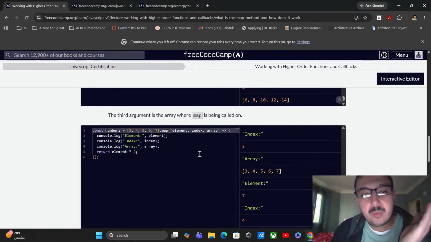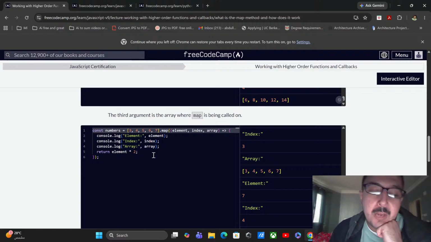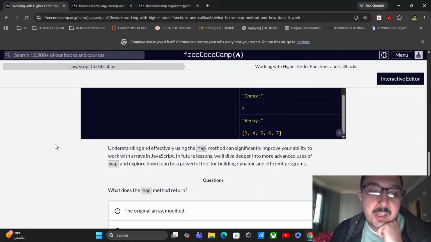I don't know how to explain it, but the dot map was explained as a higher order function, and they made these explicit arguments. So that's why they are in there.